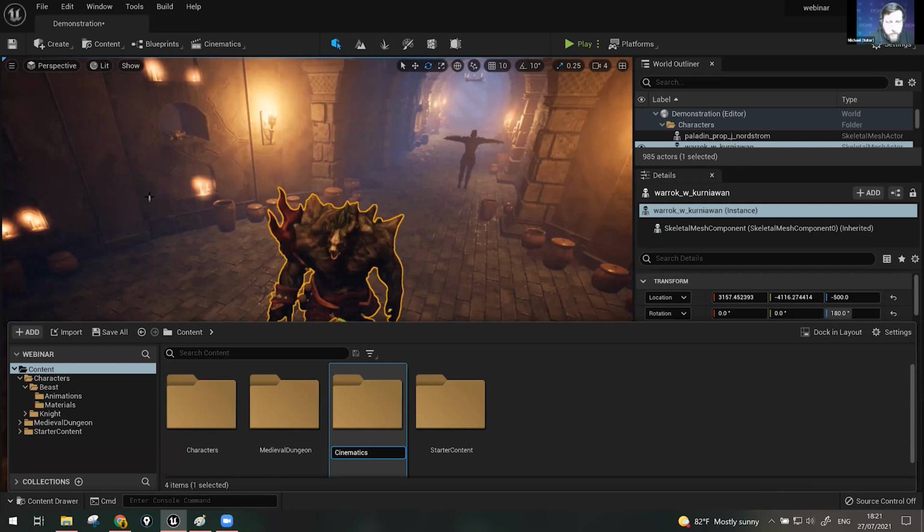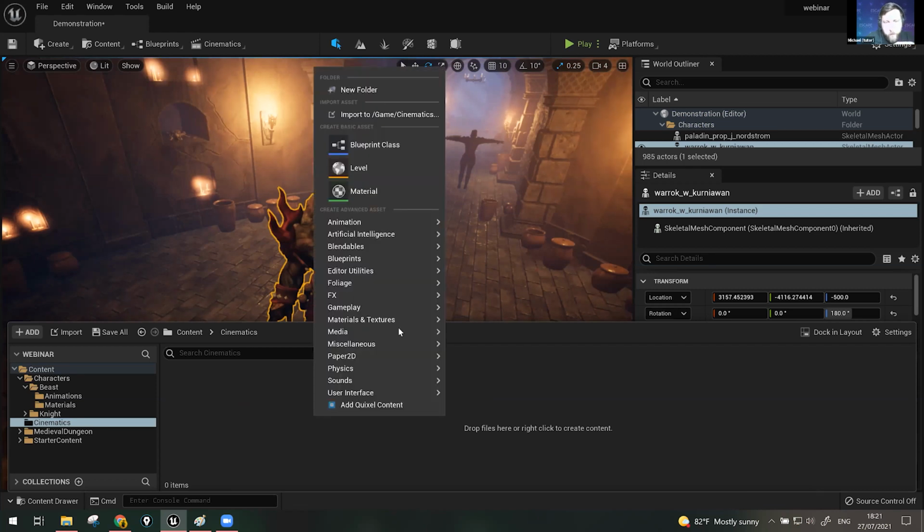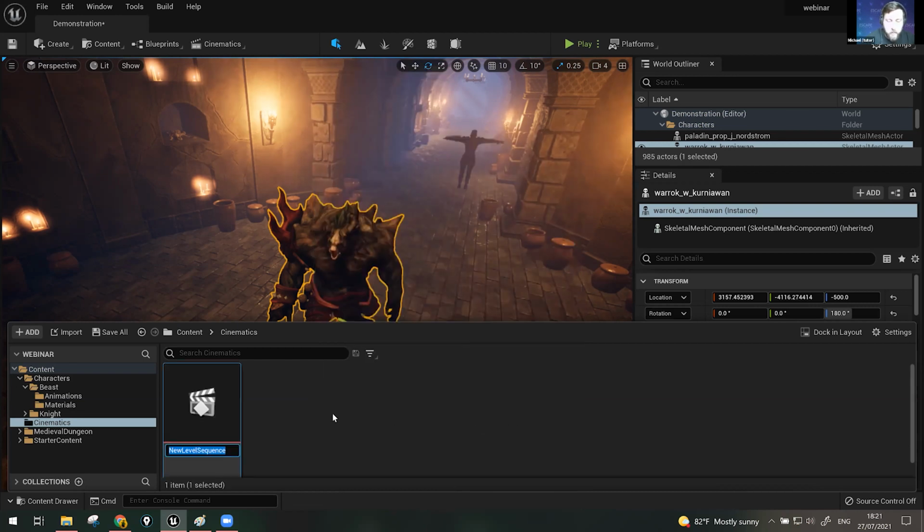I think that's spelled correctly. For some reason it looks wrong. But anyway, inside of this, I'm going to right click, go to the animation options here, and going through these, I've got something here called a level sequence. And I'm going to make this my master sequence.